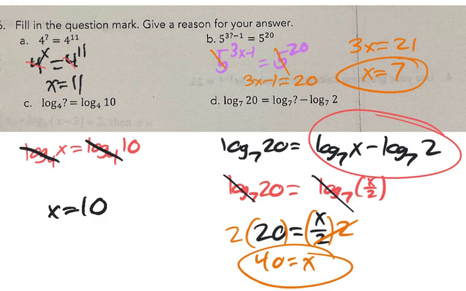On the last two, what do we have to make sure we do? After we've solved a logarithmic equation, plug it back in to make sure it does not make the argument negative. Does 10 make the argument negative? No. Would 40 make this argument negative? No. So we're good. They both work. Okay, so we haven't had any issues yet, but I promise they're coming.